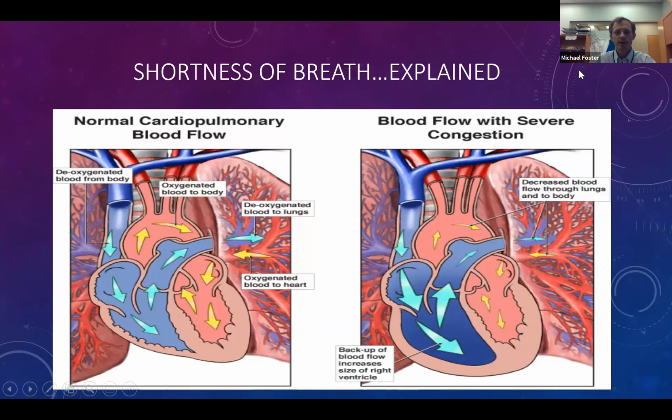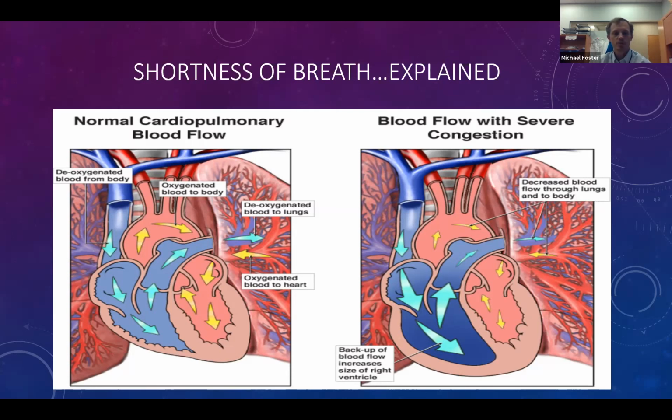So why does the patient with heart failure develop shortness of breath? What's happening is the blood is building up inside of the chamber that usually would pump to your body, your head, your other organs that are vital for you to function, such as your kidneys and liver. As the fluid builds up, pressure builds inside the left ventricle and is transmitted to the chamber right above the left ventricle called the left atrium. It is the left atrium that usually receives blood from the lungs, and it's a very low pressure circuit. At this point, the pressure is usually somewhere in the range of 10 millimeters of mercury or below.